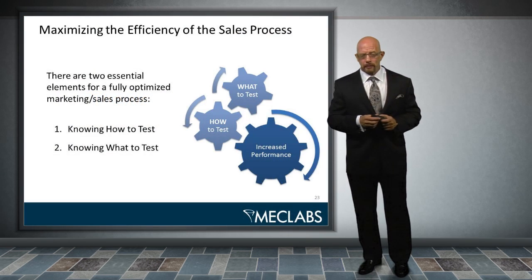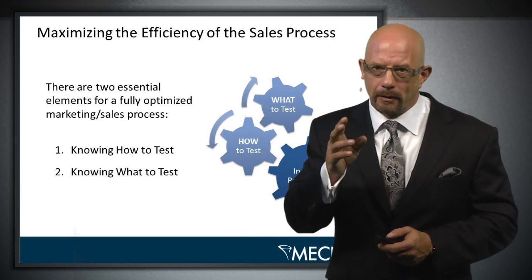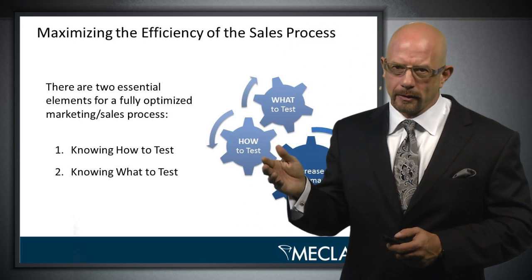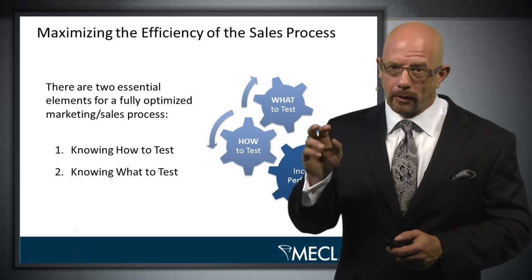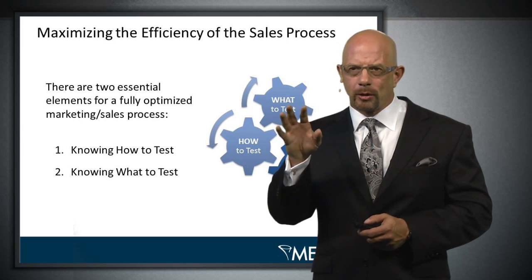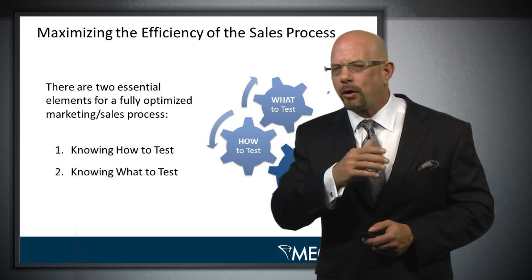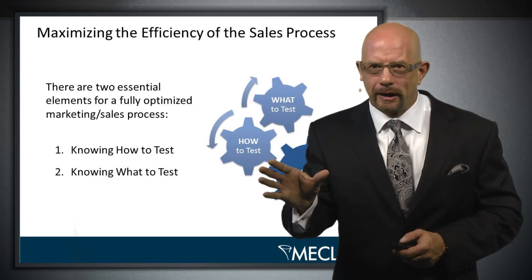But let me drill down and give you an example. You can see on the slide behind me that there are two key components, we think, in any process like this. The first is knowing how to test, and that's not a given. Most companies are not doing it right. Most companies are not even testing for the 4 or 5 essential validity threats that might render all their data invalid.